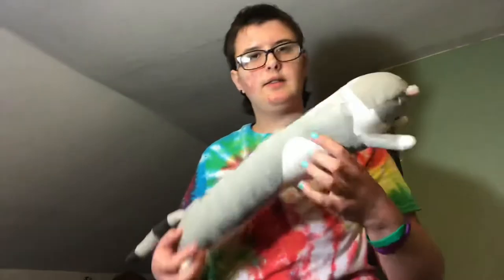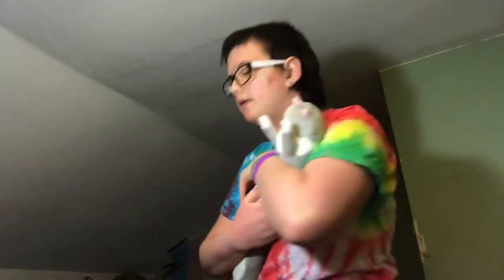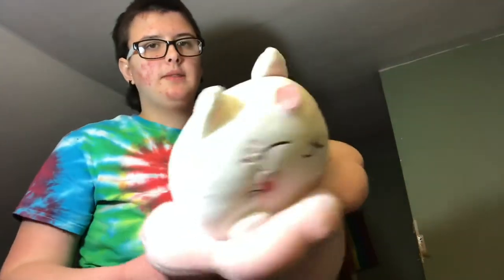Now for this part I am going to go through my stuffed animals. I'm not going to go through my keychain stuffed animals because I don't feel like taking them off my backpack — there are quite a few of them. I'll just go through my actual stuffed animals starting with the ones on my bed. This one is a cat — it's a long cat. I approve. He's very nice to hug, very cuddly. And this one is a sakura flower cherry blossom kit.